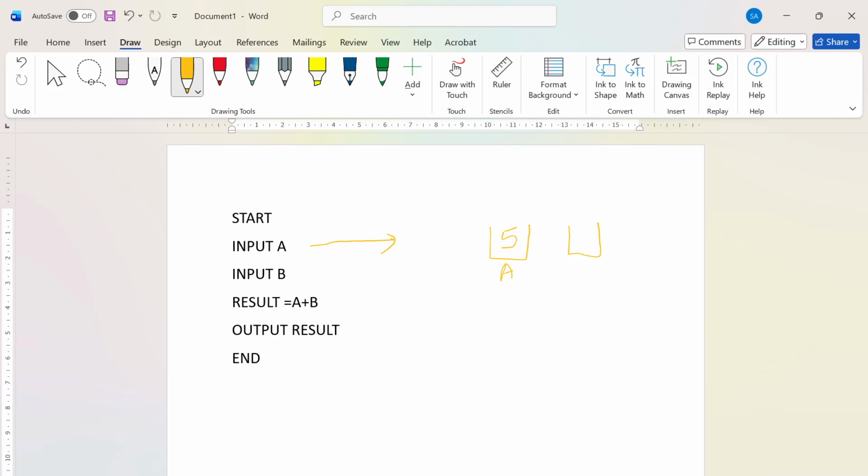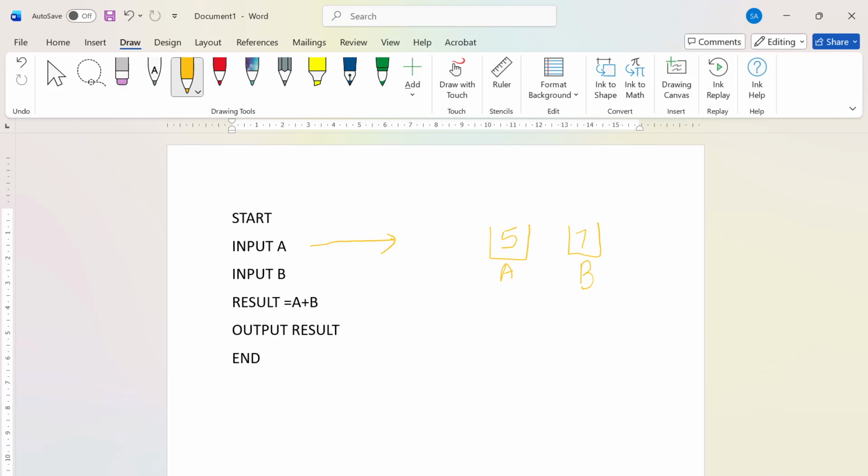Why am I saying again and again specifically meant to hold a whole number? It could hold many other things. It could hold a character, it could hold string values, it could hold a floating point number, that is 5.7, something like that. But this container has a specialty that it can hold only a whole number, and I will give it a label as b, and then 7 is placed inside that container.